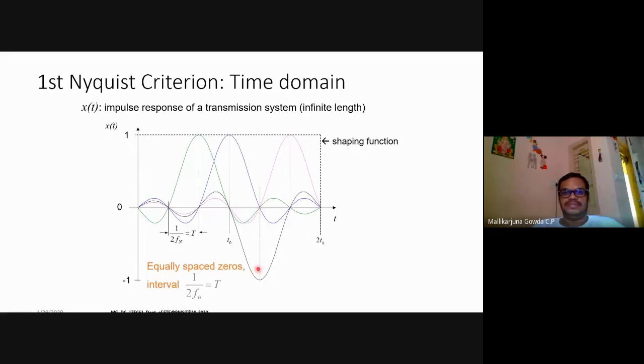At this point only, it is maximum. For the rest of the things, it is zero crossings, right? And next one, at this point, it is having peak value, right? If I have a signal like this, then I will not be having intersymbol interference. So this is what I said, no intersymbol interference in these cases. I hope you are able to visualize this.